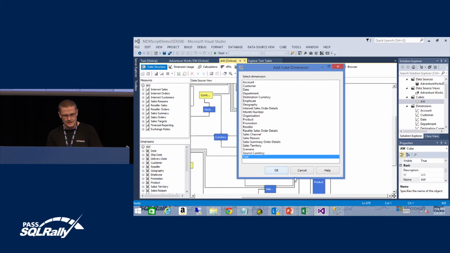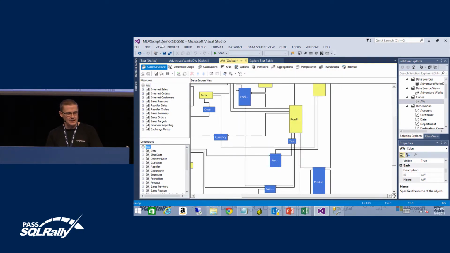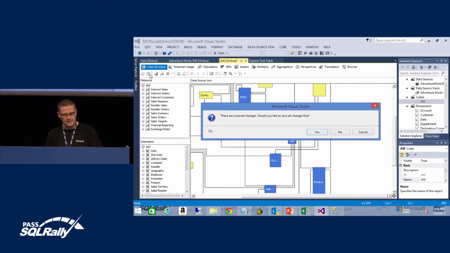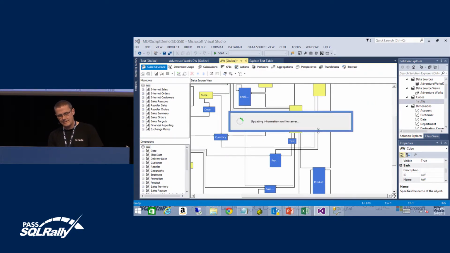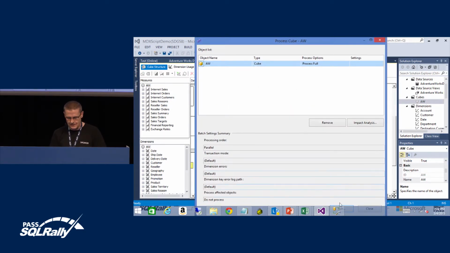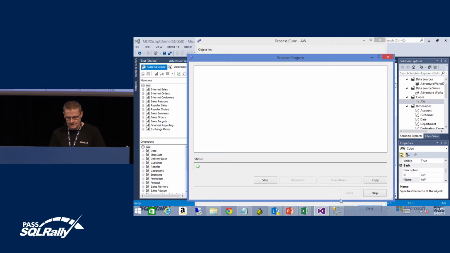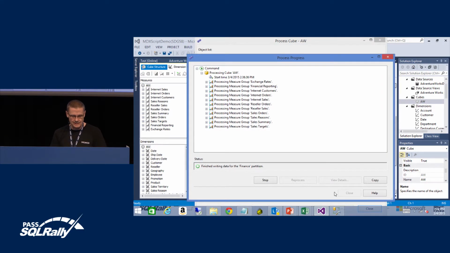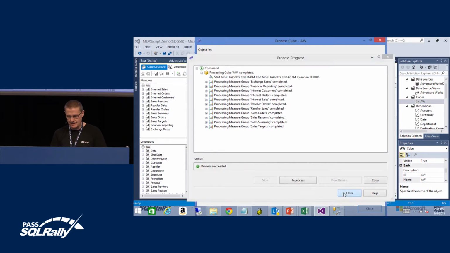There it is, test, OK. We have to process the cube to get the new dimension in there. So it saves it, we process it, and we're done.